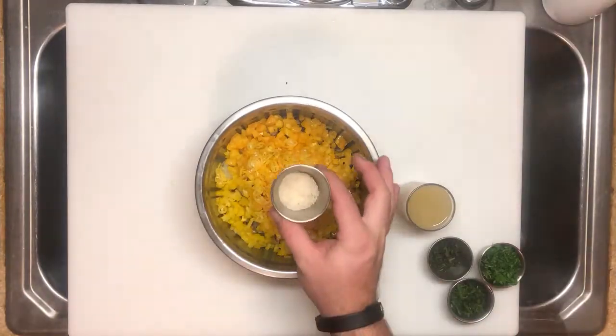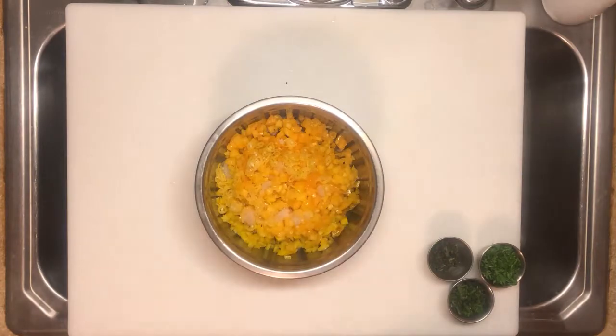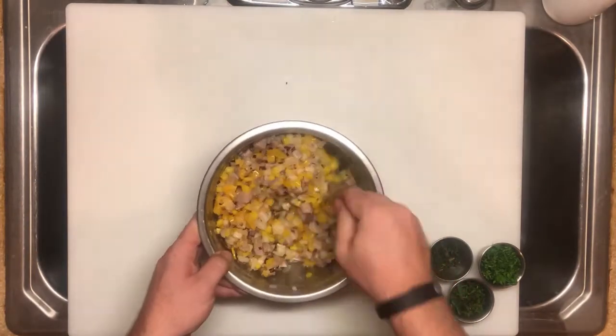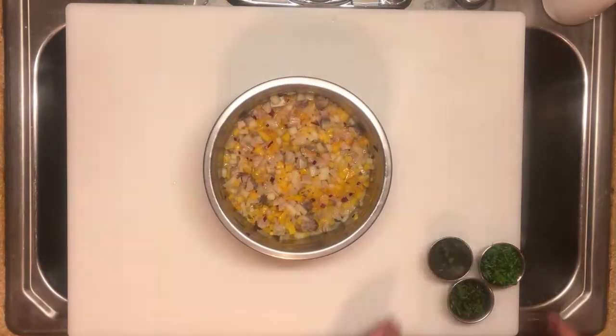Fold everything together and let it sit so the acid in our key lime juice can cook everything, around 10 minutes, at which point we will drain off the liquid and add in the cilantro, lemon balm, and peppermint cut into little ribbons.